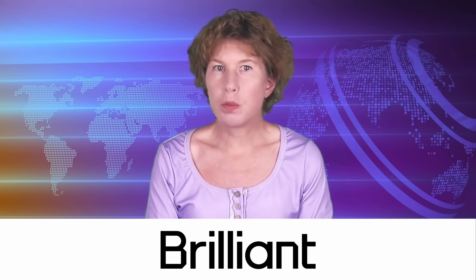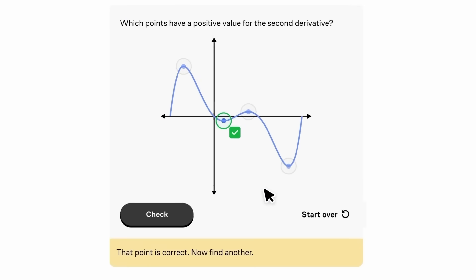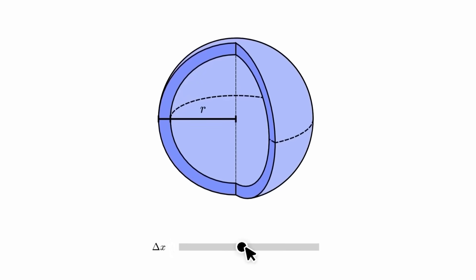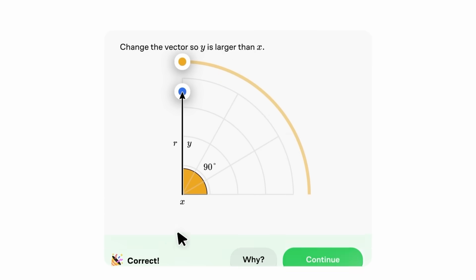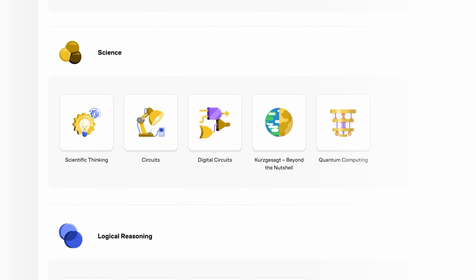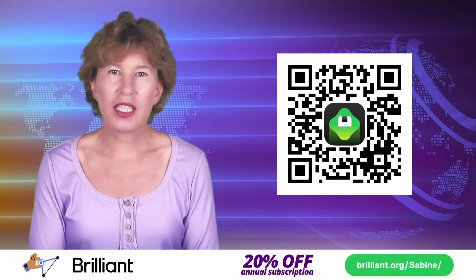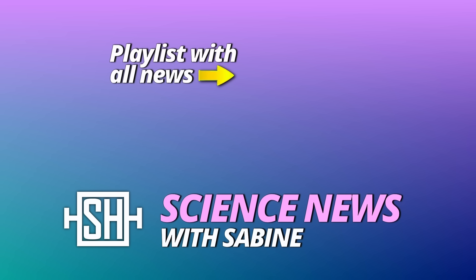Quantum mechanics, algorithms, statistics, sound scary. But don't let yourself be intimidated. Have a look at the courses on Brilliant because I found them to be great at breaking down complex ideas into interactive lessons that anyone can follow. All courses on Brilliant have interactive visualizations and come with follow-up questions. What you see here is from their newly updated maths courses. No matter how abstract the topic seems, Brilliant's courses have intuitive visualizations that really click into my brain. I found it to be a highly effective way to build up knowledge. And Brilliant covers a large variety of topics in science, computer science, and maths, from general scientific thinking to dedicated courses. Just what I'm interested in. And of course I have a special offer for viewers of this channel. If you use my link brilliant.org slash sabine or scan the QR code, you'll get 20% off the annual premium subscription. So go and check this out. Thanks for watching. See you tomorrow.